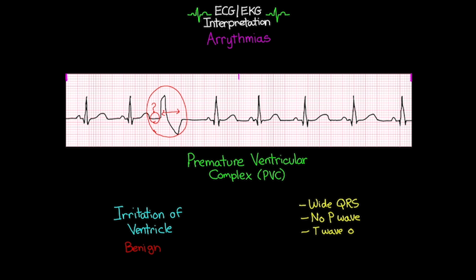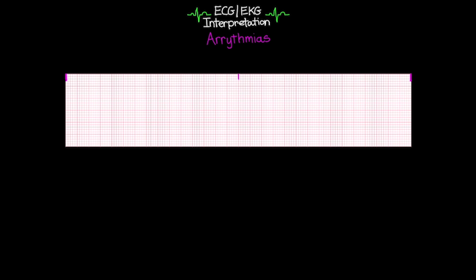And then finally, when we talk about the T wave, we're typically going to have the T wave going in the opposite direction of the R wave. So again, we have our R wave going this way and our T wave going this way. So we have that, we have no P wave, and quite a wide QRS. Therefore, we can determine that this is a premature ventricular complex. Well, hopefully those made sense for you guys. I think identifying those premature beats in those different complexes is usually pretty easy.